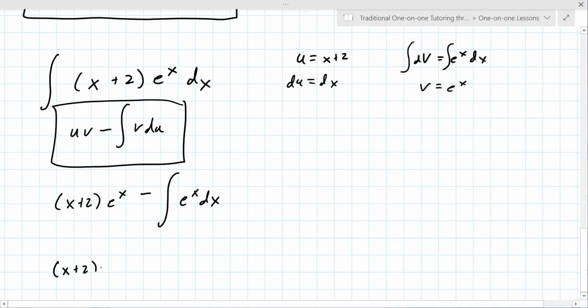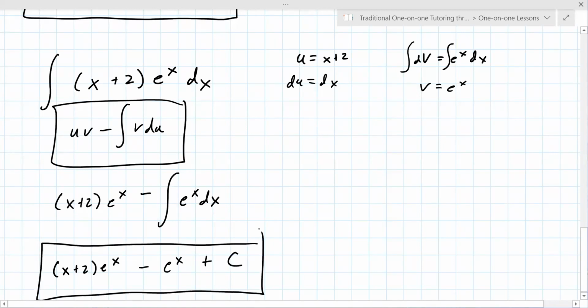Okay, so just substitute. Now you can actually do this one. So it's the e to the x, minus the integral of x e to the x, plus c. All right, so that's example 5. We can go back now and do example 4.